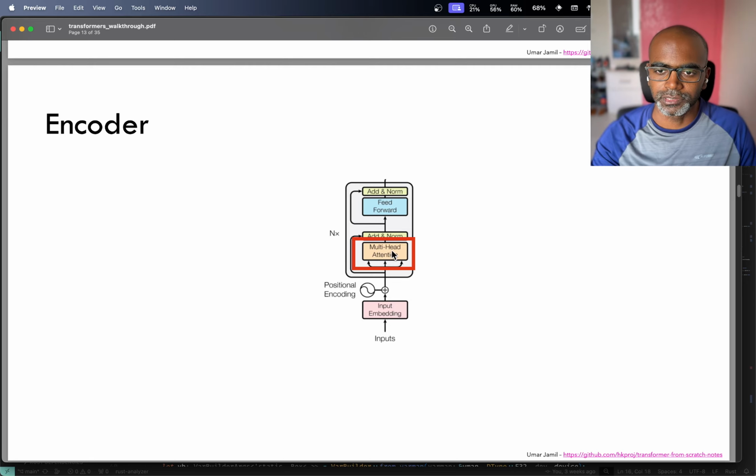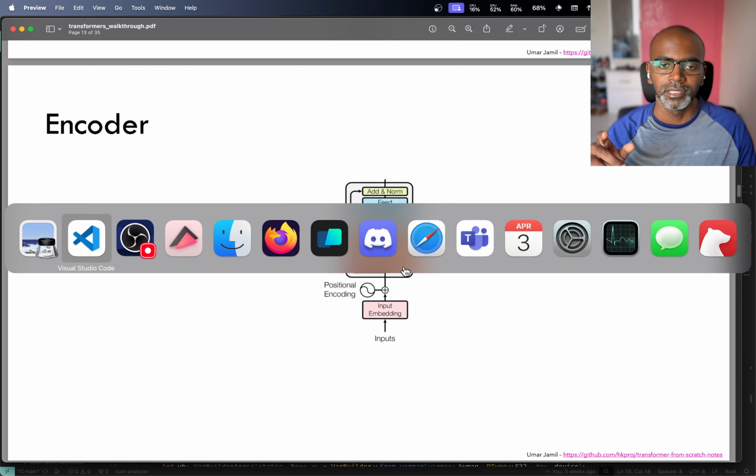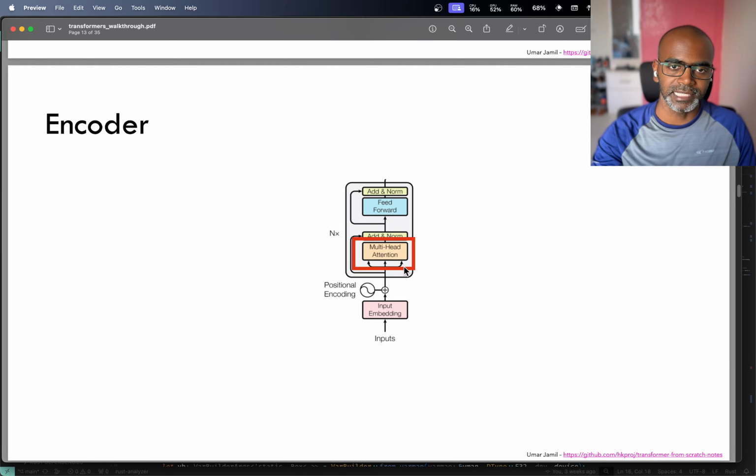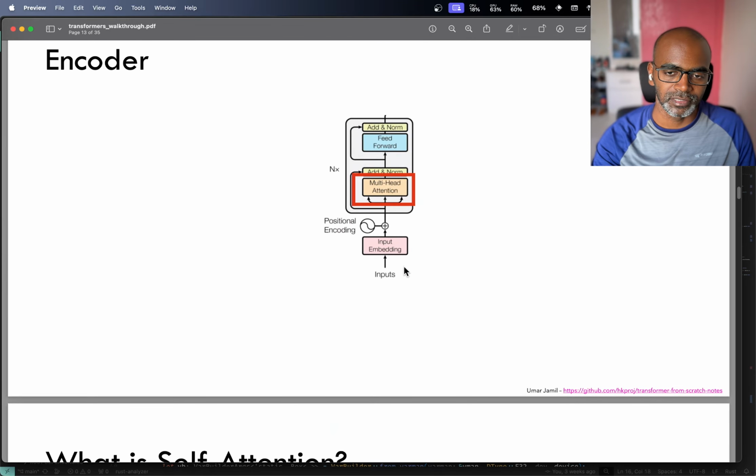Today, our focus is going to be the multi-head attention block. And again, as I've stated, all of this is something that you can pretty much pick up from any tutorial. What we are focusing on is the Rust implementation of the transformer from scratch. How does it actually look, and how does the implementation work? So we'll look at that part. Before I get into this, let's talk a little bit about what this multi-head attention is.